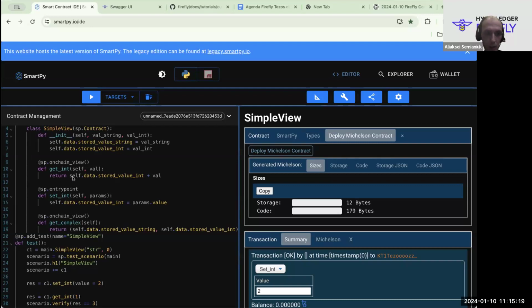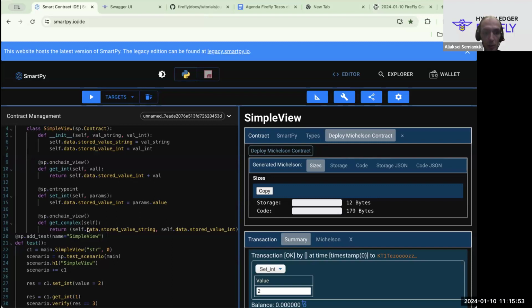If we take a look at these two methods, here we return some values from the store. Here just primitives, and also you can see that we can send a parameter and take it into account, but the value of this variable in storage doesn't change.